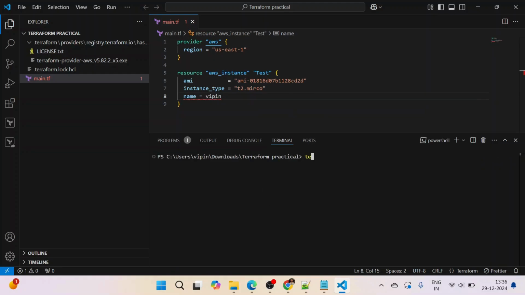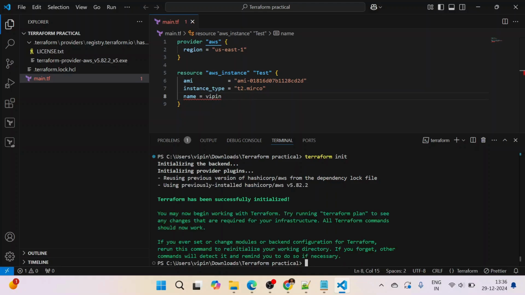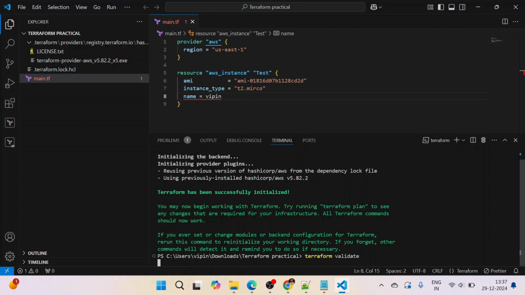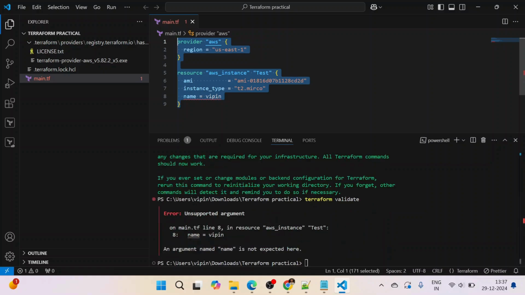Here I will run terraform init, and after that I will run terraform validate, to check whether the configuration file that we have written to create the resources is valid or not.